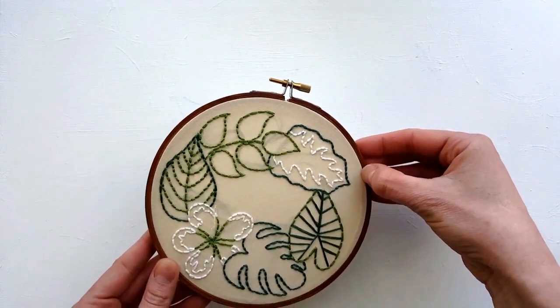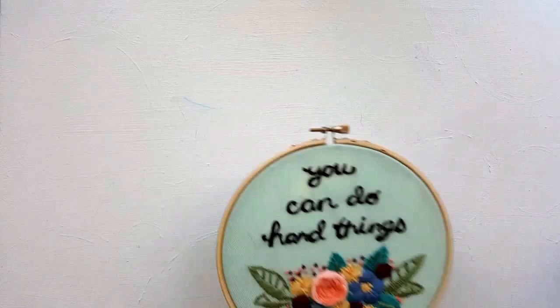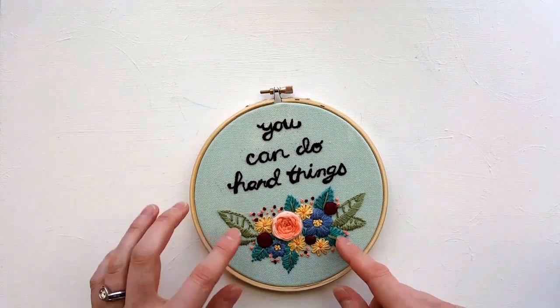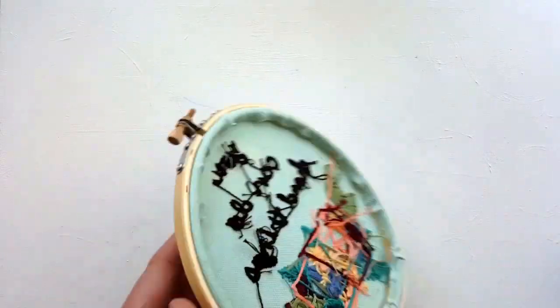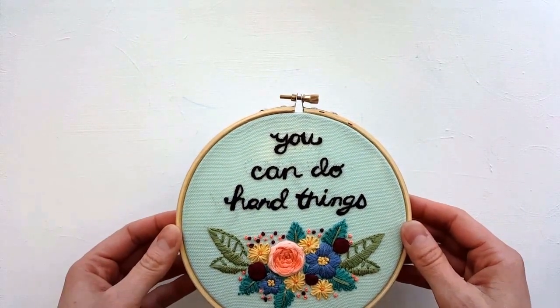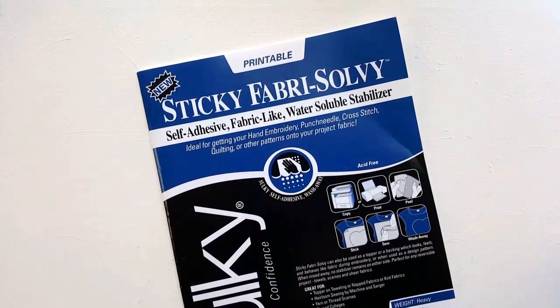Once it's glued, you can take the top frame part off too — that's a cool way to display your hoops. It'll be round but without a frame, which is an interesting look. I also wanted to show you this hoop from a little over a year ago. The stitching isn't bad, but the rose is kind of funky and the lettering isn't great — I actually ripped it out and redid it. This is the hoop that hangs in my studio. I stitch a couple hours every day, and like everything else, this just takes practice. If yours doesn't look like mine the first time, it shouldn't — give yourself a break and practice.